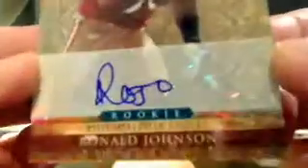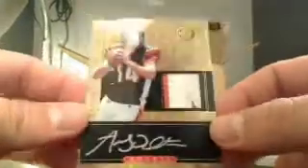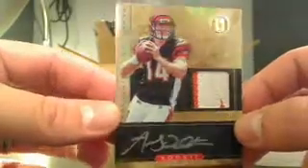That's a nice hit there for the Giants — it'll be Dion. And next, another Ronald Johnson — it's going to go to the Eagles because that's what's printed on the card, and that is numbered 410 out of 499. And last but not least, Andy Dalton for the Bengals — and this patch is unbelievable, almost a 3-color but it's got a bunch of breaks in it. That's an on-card auto. Andy Dalton probably going to get rookie of the year. Not too bad, considering that spot was only 17 or 18 bucks, and that card is worth a lot more than that.